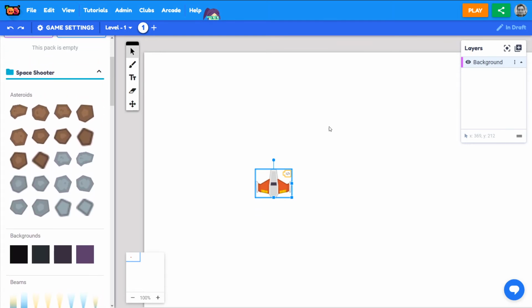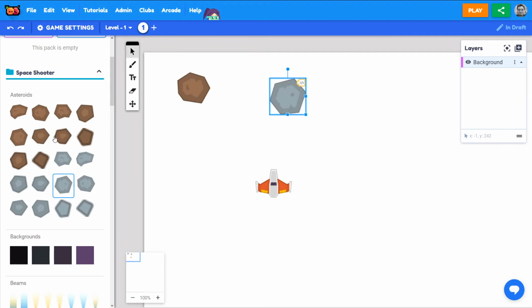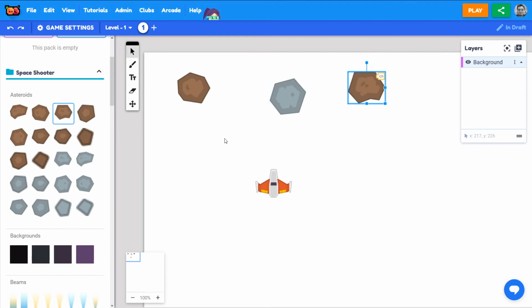Now, you can go crazy and put a lot of asteroids in here, but you'll pretty soon find out that it'll be very hard to win your game. I guess it depends how you make it. I'm going to grab a couple of these asteroids, maybe 3. I'll put some asteroids in there. Like so.